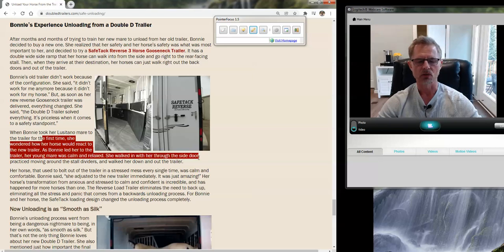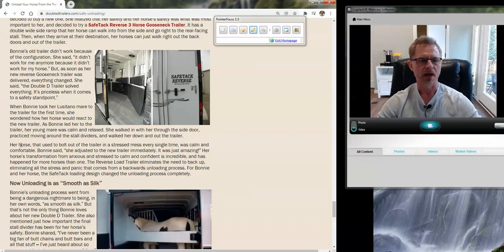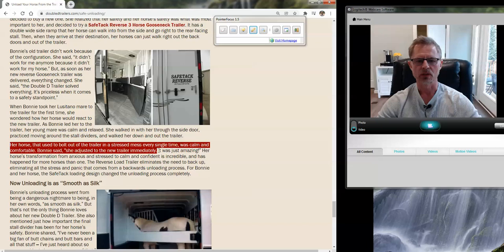She walked in through the side door. It's a 5'52", that's almost an 8-foot wide ramp, so it's very inviting on the side. She walked in with her through the side door, practiced moving around the stall dividers, walked her down and out the trailer. Her horse that used to bolt out of the trailer in a stressed mess every single time was calm and comfortable. She adjusted to the new trailer immediately.